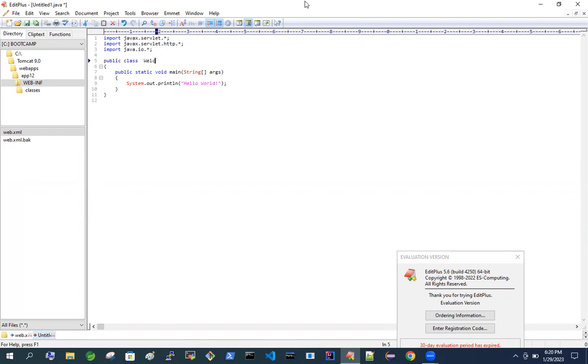Public class name as WelcomeServlet, which extends HttpServlet, and we don't require public static void main over here.